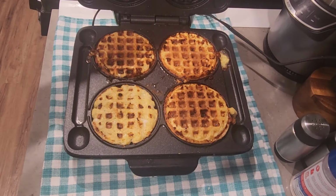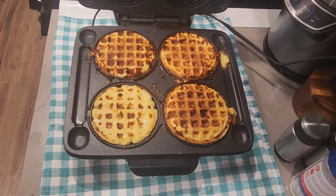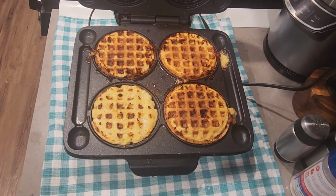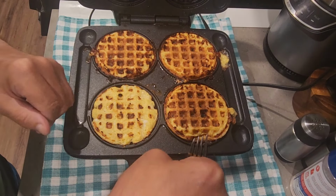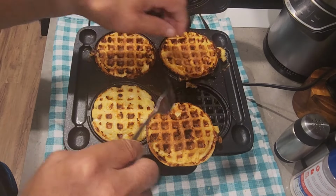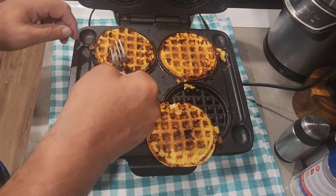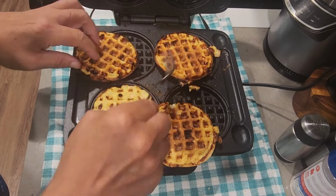Okay, so our Chaffles are pretty much done. You can see I was just pointing at each individual one to show you what they look like. There was a little bit of over spillage on the right side of those 2 Chaffles there, but they were fine. The eggs still cooked anyways, and I was just carefully pulling them off with the fork there. They weren't really that hot there, and they were sticking together a little bit, so I was just pulling them apart with my fingers there, and to give you an idea how to make these using this particular bigger device.